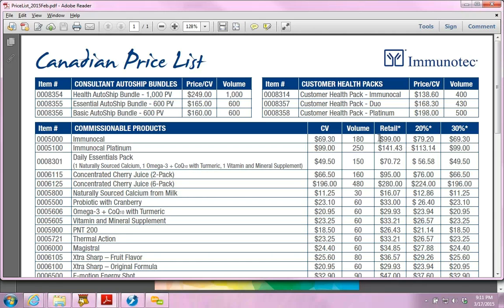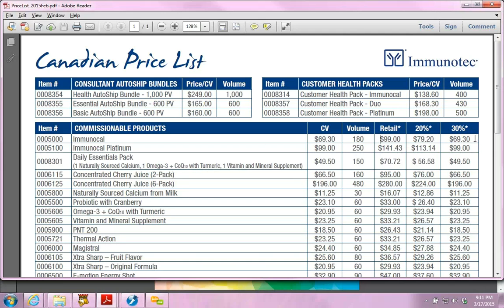Tidy sum. On the other hand, if you have an extra box of Immunical lying around and you're talking to somebody face to face and they say, well, can't I just buy a box from you? You say, yeah, you can buy this box from me. And especially if they're a friend, you're going to be tempted to say, oh, it's just the $69.30 that I paid. But first of all, you didn't pay $69.30. You paid $69.30 plus tax and shipping.